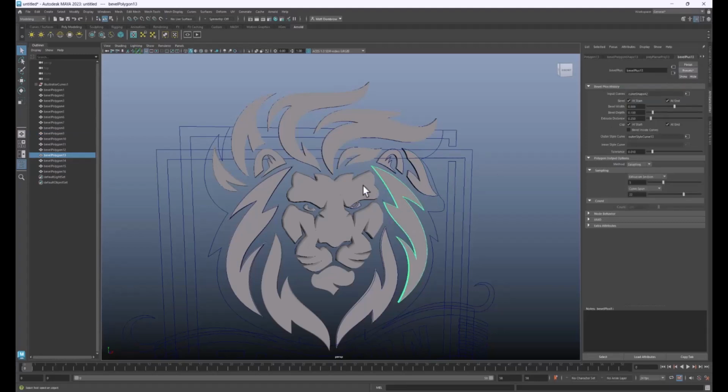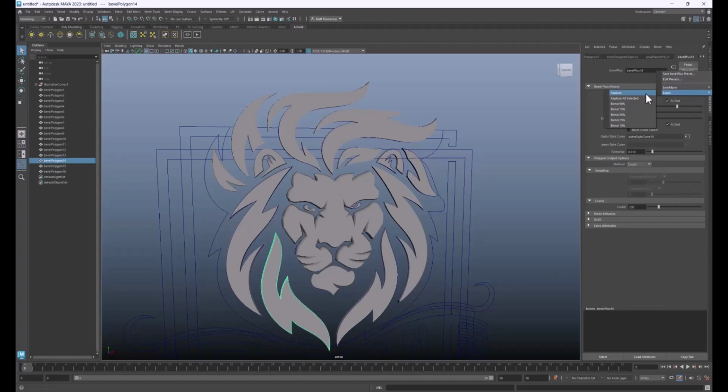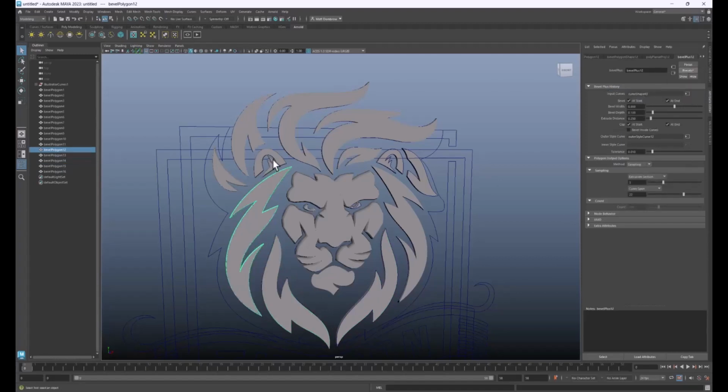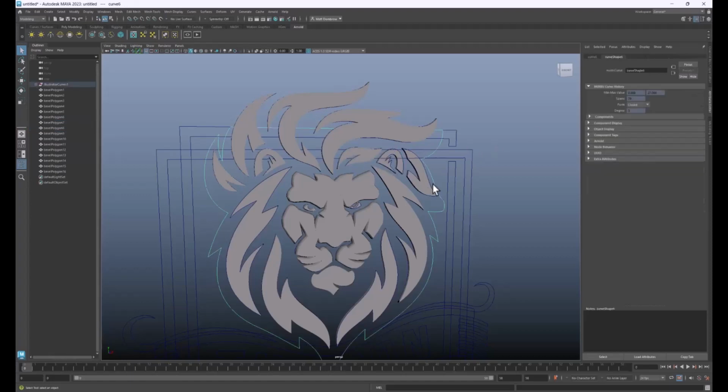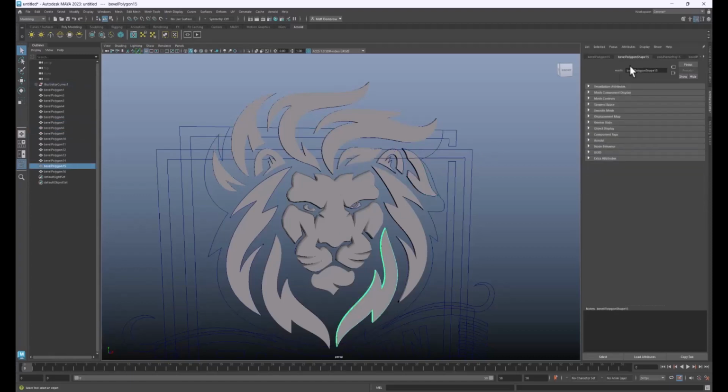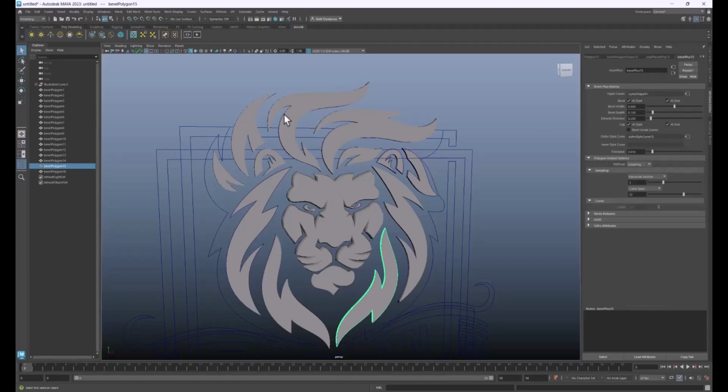So again, some of you thinking, oh, I can just hit the G key. But overall, this would be a lot harder to model if we were just doing this with straight up polygons. So again, I'm just working my way left to right and double checking that I get all of those little pieces. It's looking like I hit most of them. I'm just looking at the bevel width to make sure I grab those all as I go. So again, a really great tool to streamline the process and get you set up for a really cool looking file.